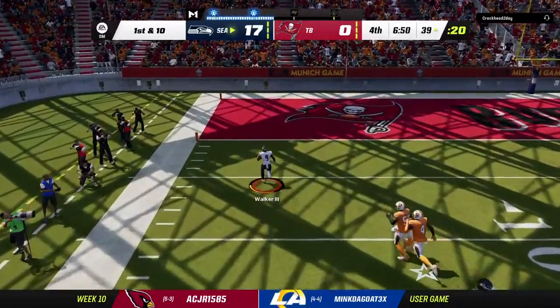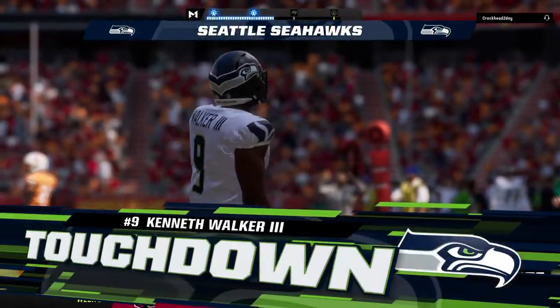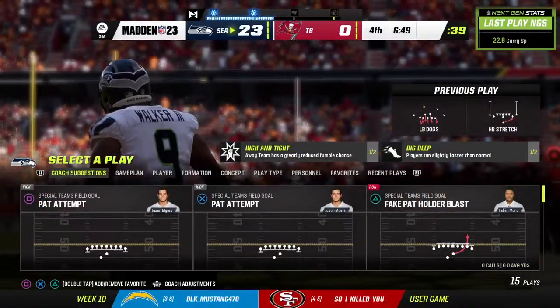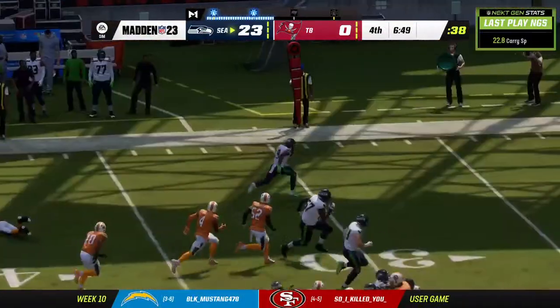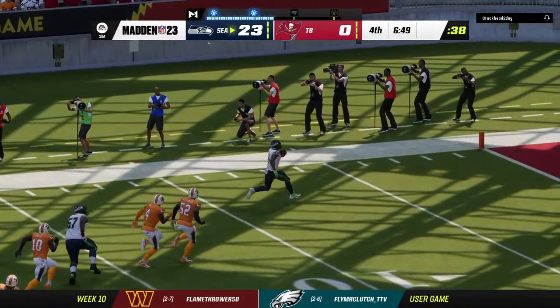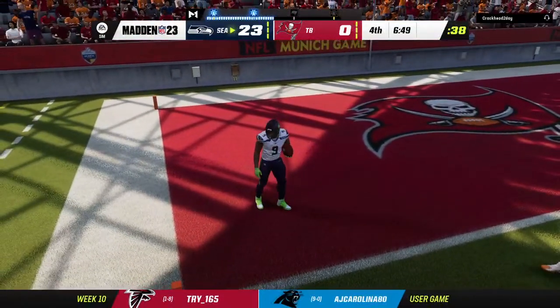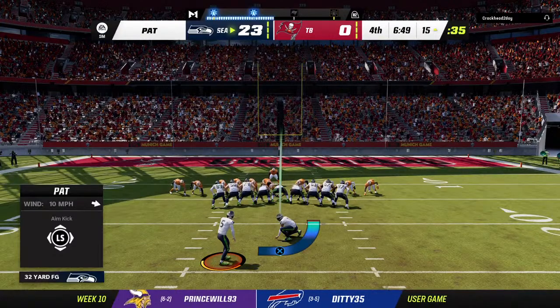Well, he's free going down the left side. It's a foot race. And all the way in, touchdown, Seattle. Well, they've done a pretty good job keeping him in check to that point, but he finally breaks off a nice run here and gets into the end zone. And it just takes one, doesn't it, partner? That can undo a lot of good work that a defense has done to that point. You break off one right there, and everything suddenly looks bad for you.